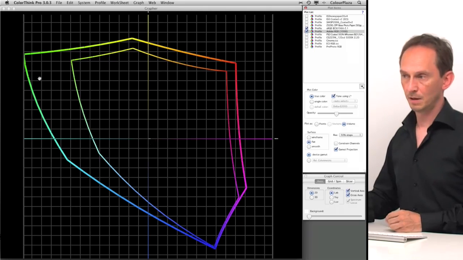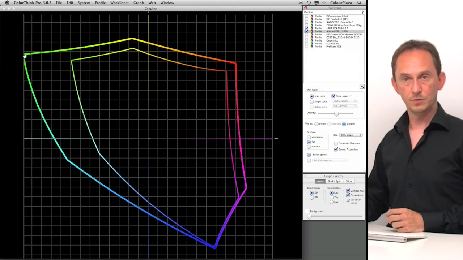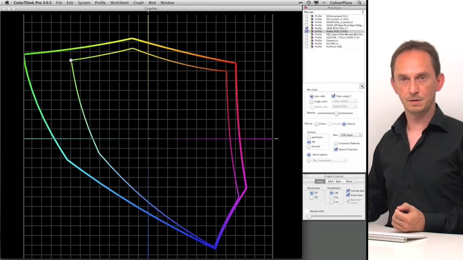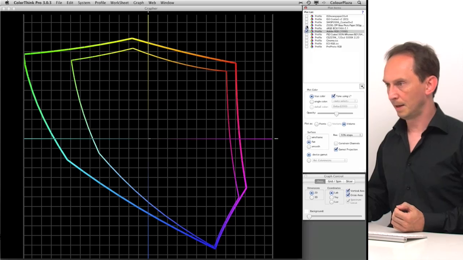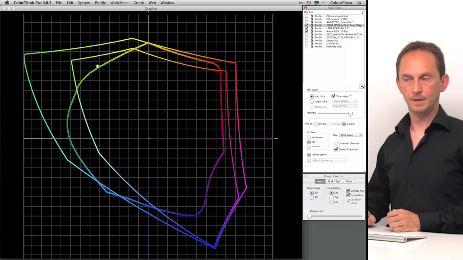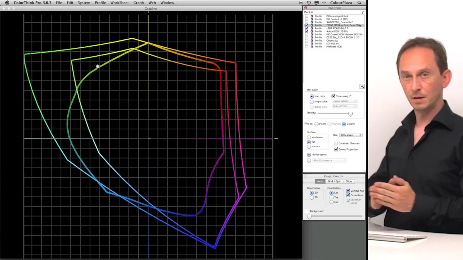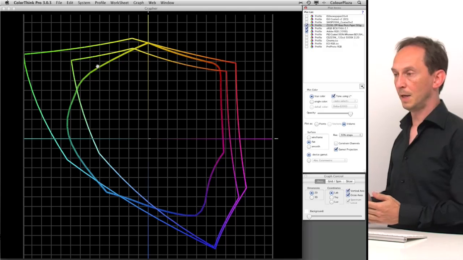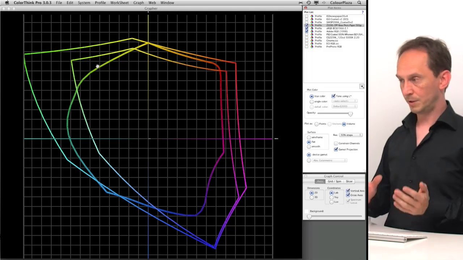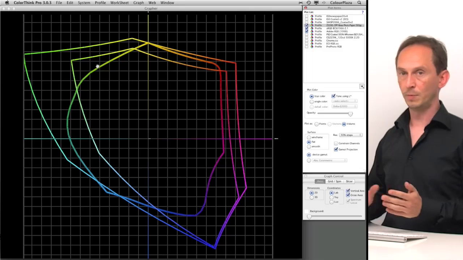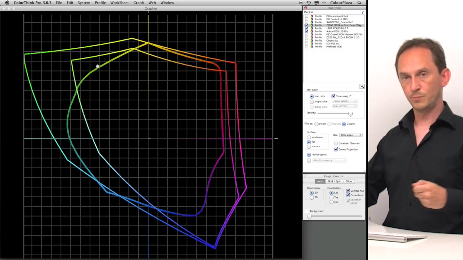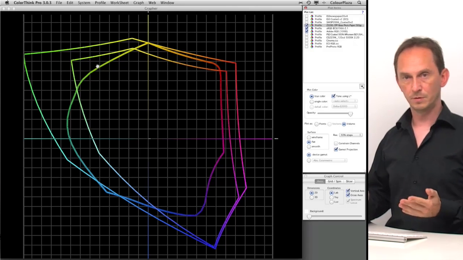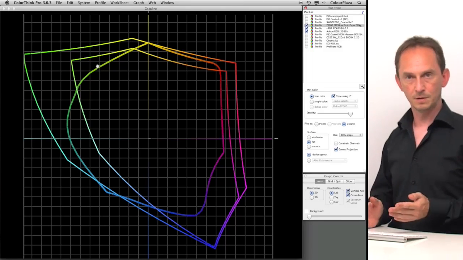If I get this color by sending to my display 255 green, I get only this color in sRGB, and in my print, I can only get this color. So actually I need to translate the color a lot more, compress it a lot more if I'm using Adobe RGB than I'm using sRGB. The closer you stay to the range that you will be working in, the less expansion or contraction the profiling will have to do. And if you stay closer to the original color, it's easier to match the colors.